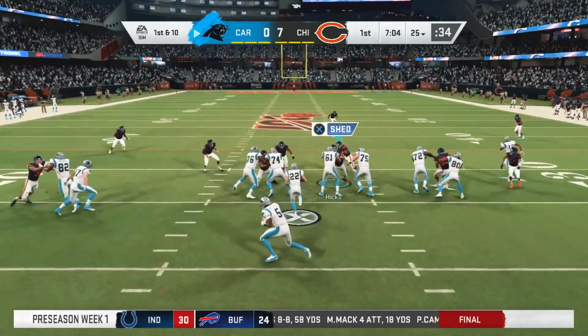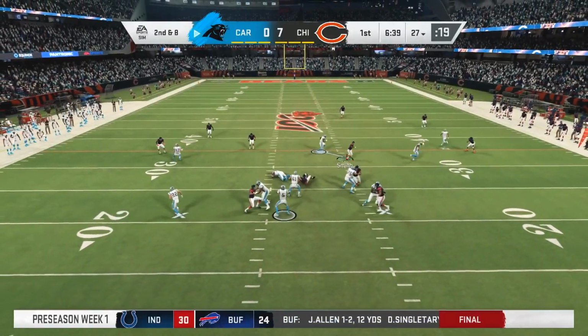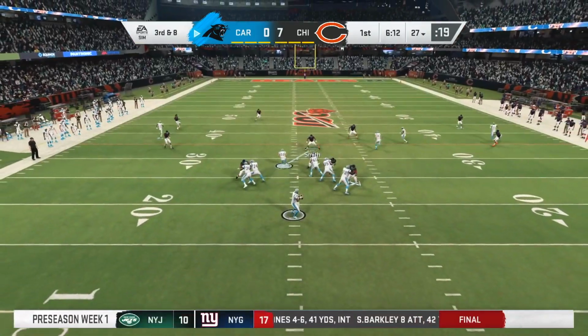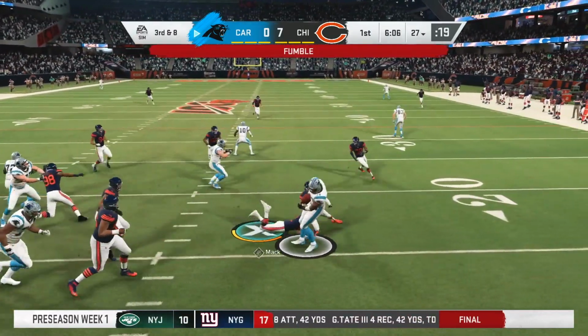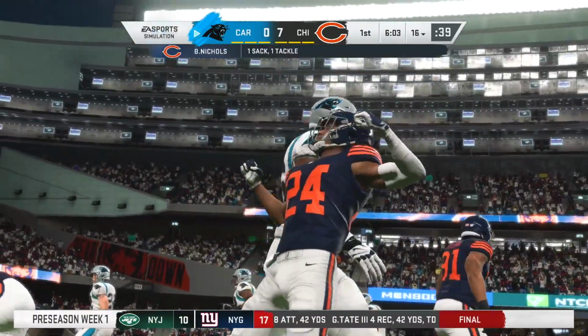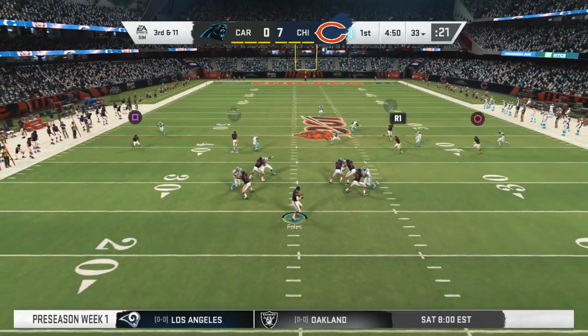So Teddy Bridgewater is the man in Carolina. He's going to hand it off to Christian McCaffrey. That's not going anywhere. On 2nd down, Eddie Jackson, a great tackle on McCaffrey. And now here's Teddy Bridgewater looking for an open man. He fumbles it. It's picked up by an offensive lineman, and he will eventually get tackled down at the 16. The sack was by Bilal Nichols, who also made the strip sack.